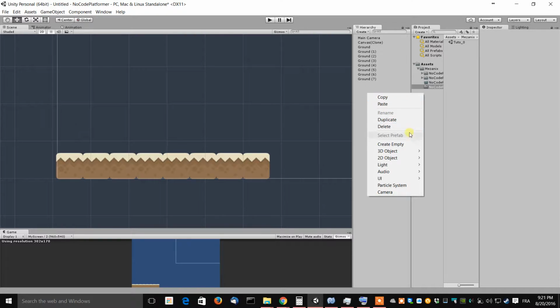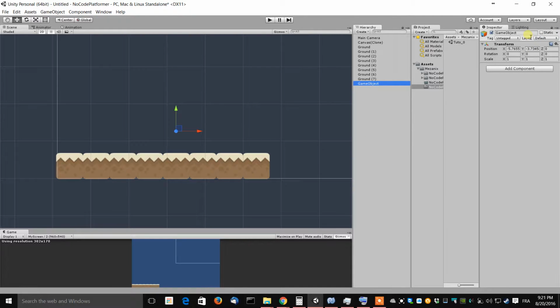Let's create an empty game object. Call it ground group, to hold the grounds.